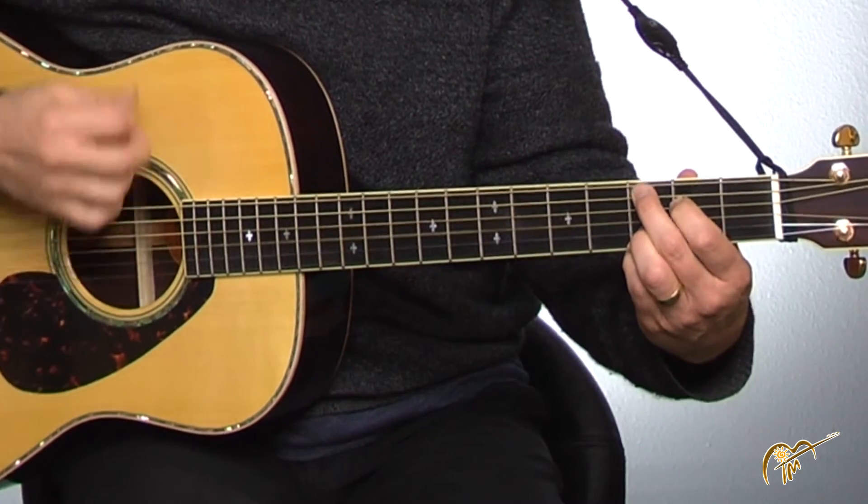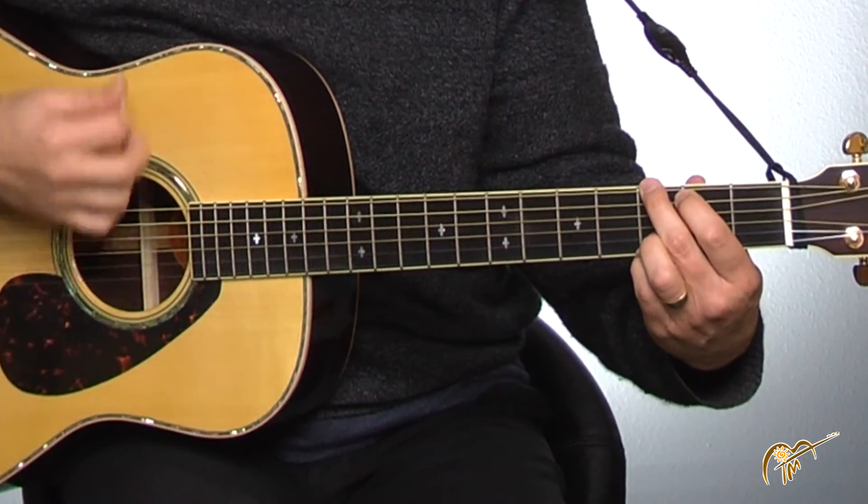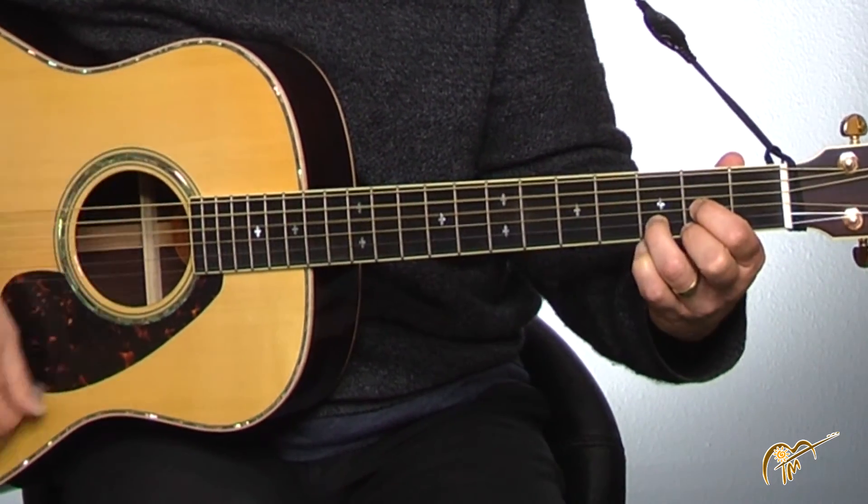So now if you're ready, you want to try playing with the sheet music, and for every slash you're going to either put a straight down or down, up. In the beginning of the measure — the measure is those two little lines, remember — in the beginning of the measure you use just a down, and then for the next slash a down, up, and the next slash down, up, and then you start over. Amazing Grace, how sweet the sound that saved a wretch like me.